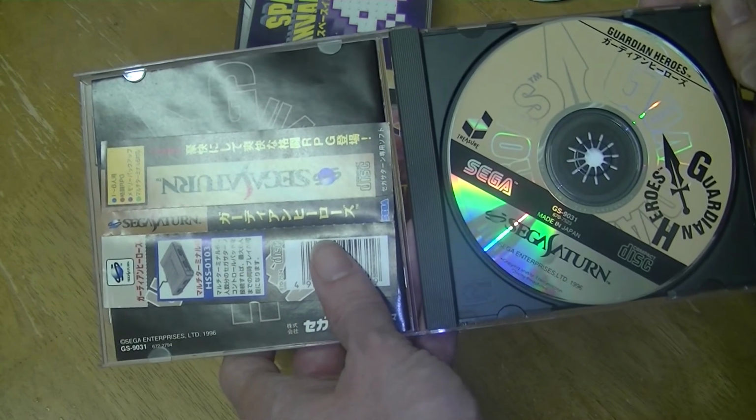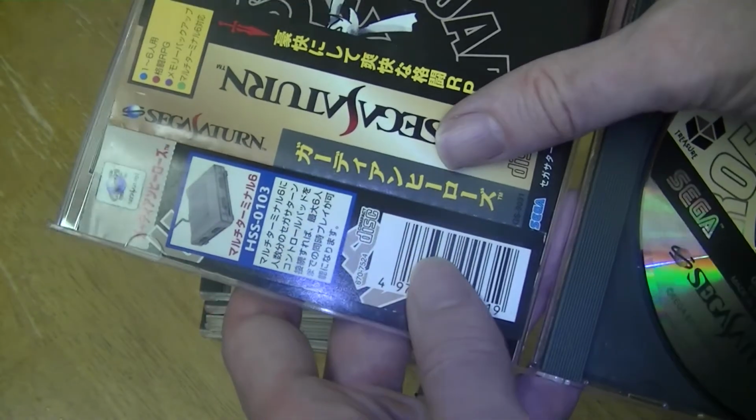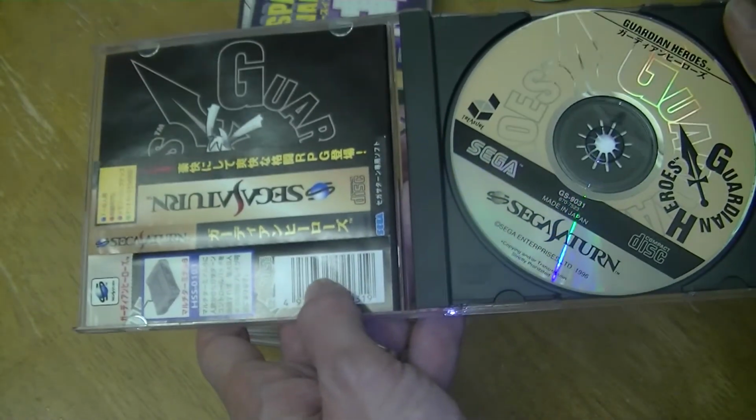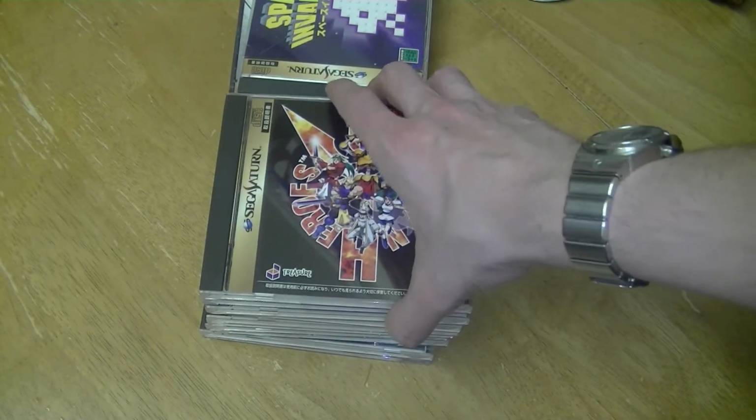There we go. There's the multi-tap on there, so you can play your multiplayer on this. And again, with spine card. Very pleased to have that one in the collection.